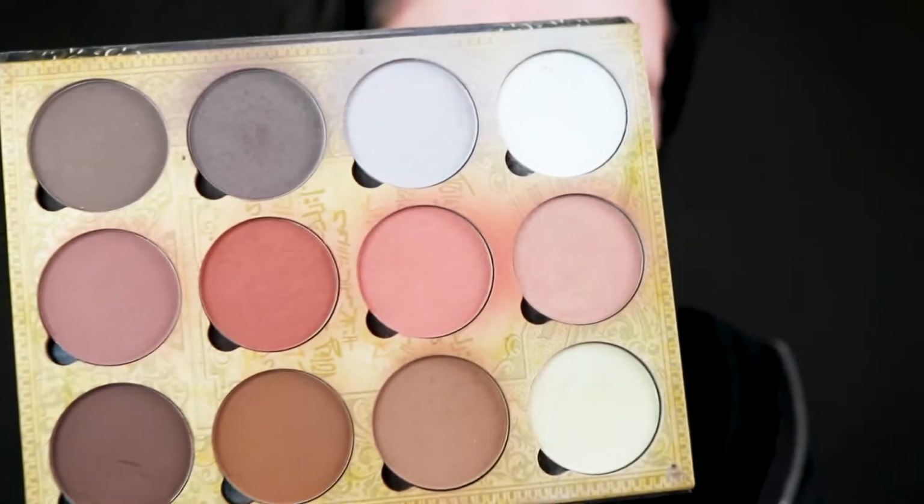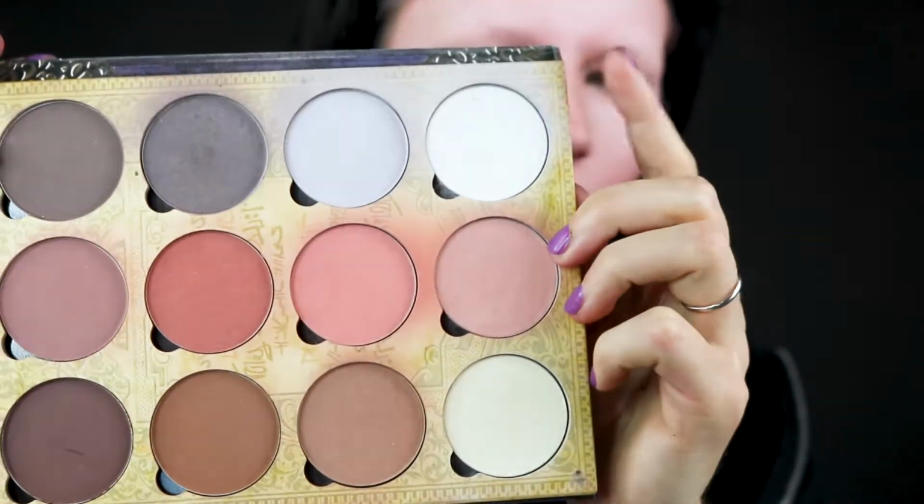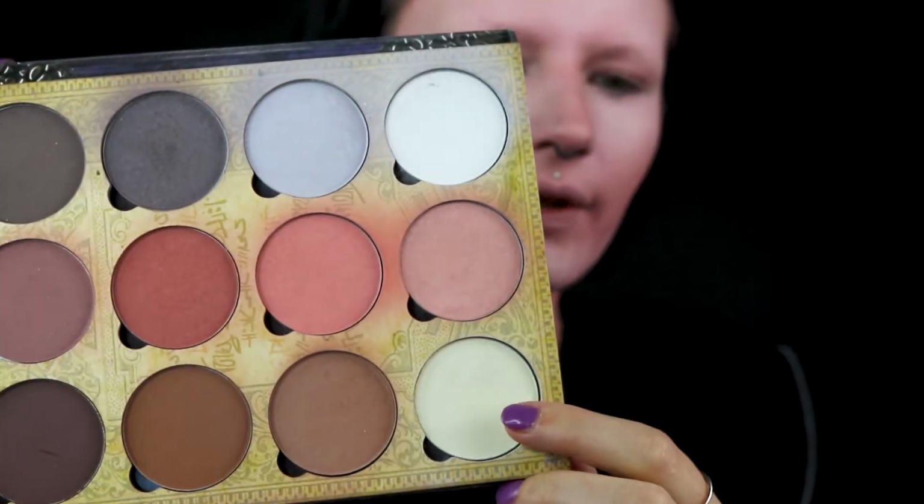To set my cream, I'm just using the Lunatick Cosmetic Labs color palette, and this is in the volume 1. And I'm just going to use this white right here mixed with a little bit of this, I guess, kind of yellow. It's like an off-white color. Not quite yellow, not quite white.